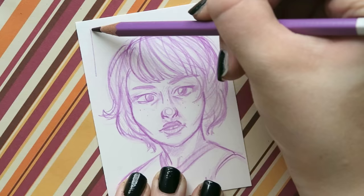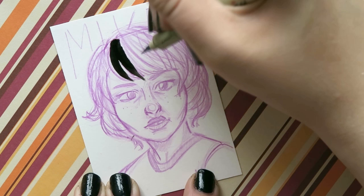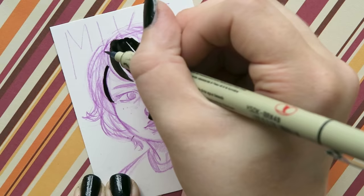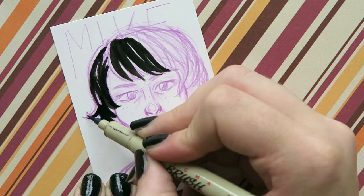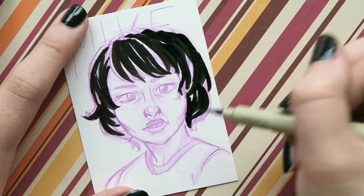Right now it doesn't look that bad, now that I'm looking at the sketch. But I know once I start inking — oh boy, you should watch and find out. So I decided to use this Sakura brush pen to do his hair because his hair is black. I thought if I use the brush pen, I won't have to color it in later — just ink it right now. I really like the way the brush pen lets you control the width of each stroke, so you can start really thick and then thin it out near the end of the hair. I also used it to color his collar and his eyebrows.